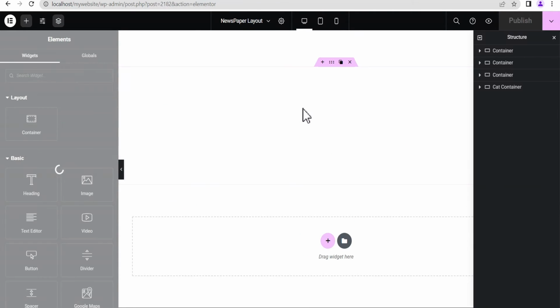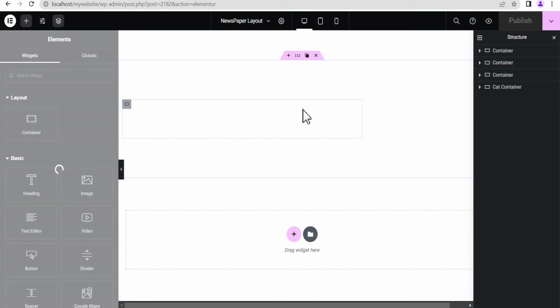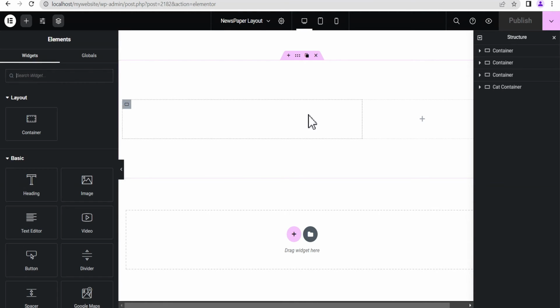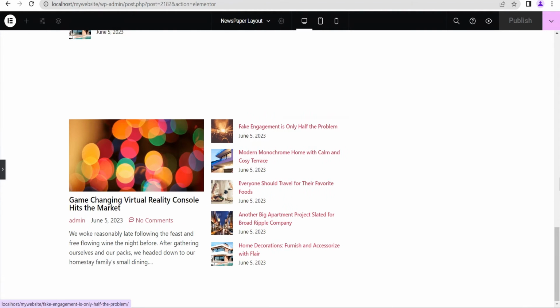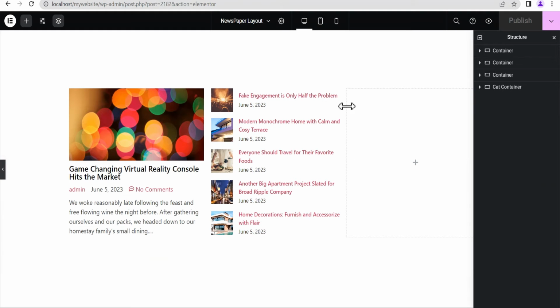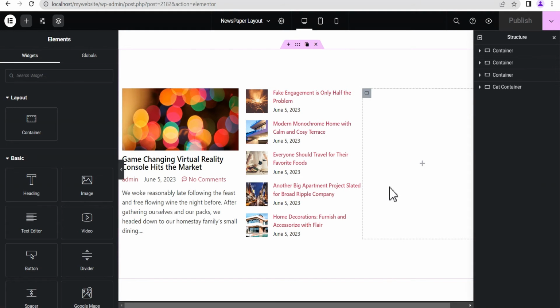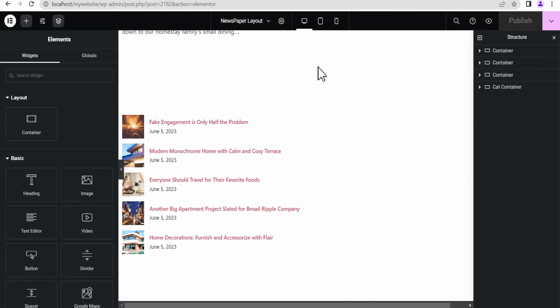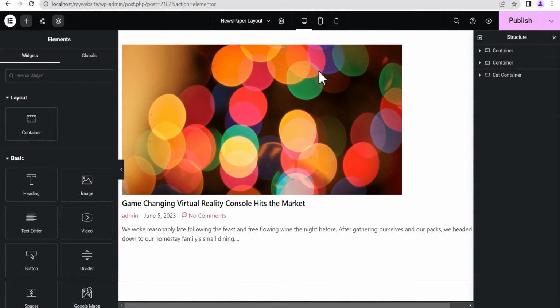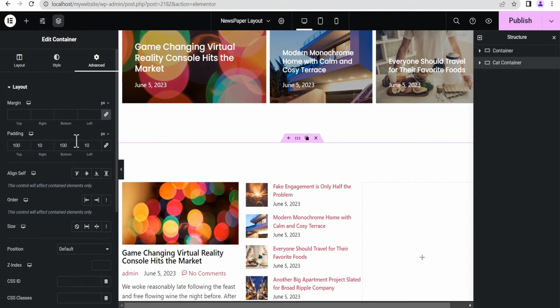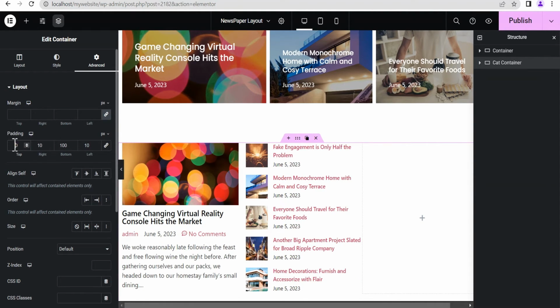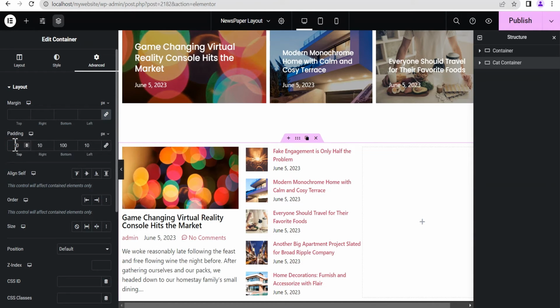Voila, this looks all right. This looks way better. Okay, so now that we've done that, the next thing we're going to do is let's go up and let's delete this, and also let's delete this as well, and let's edit this container and remove this padding to the top. Let's give it a padding of 10 to the top, like this.